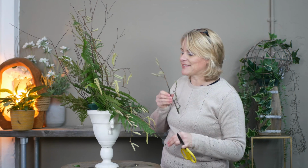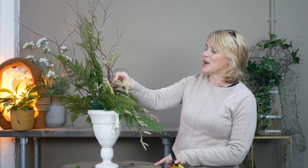But I will do the triangle with some flowers as well, so you'll get the opportunity to see it in two different ways.